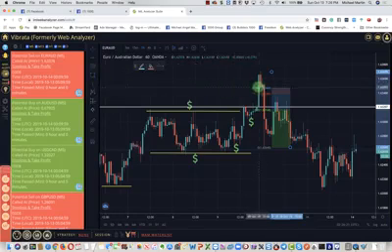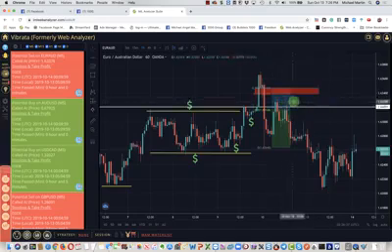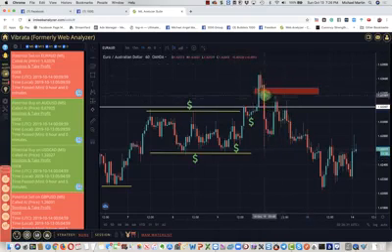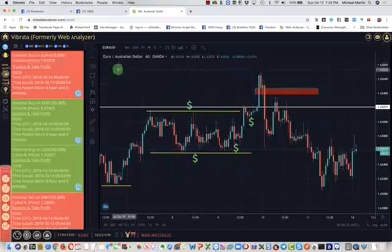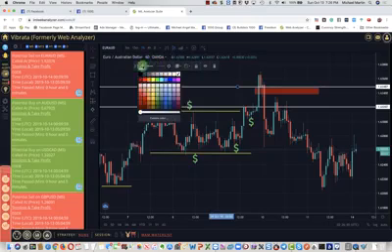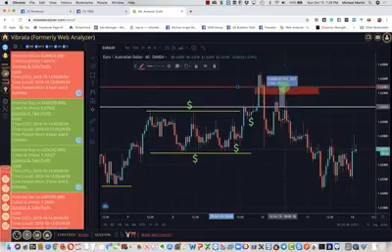And again, guys, this is a little bit advanced. Don't worry about getting this right now. All right, and I'd get rid of this. So this is the 71, this is the 78. I would put my stop loss just above that 78. So probably like right there. I'll color that red. All right. So if I get triggered down here, I'm looking at about a 28 pip stop loss.